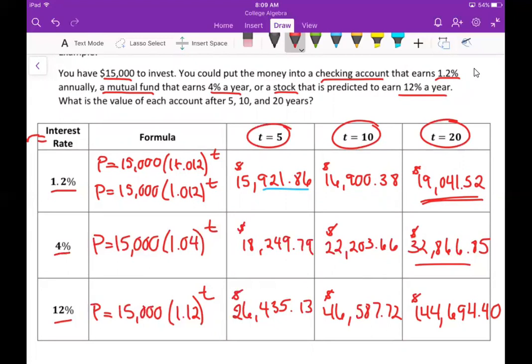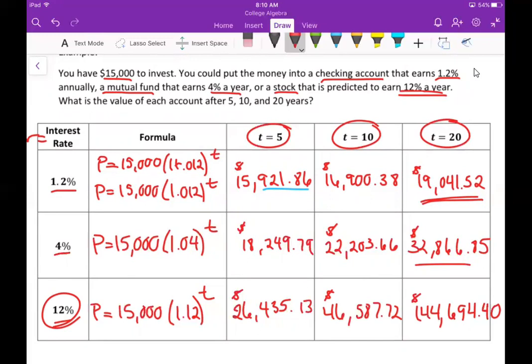Now, like I said, stocks don't continually earn those percentages, right? This stock was predicted to earn 12% a year, probably for a year. They might predict a year into the future. So it's fairly unrealistic that you would get 12% for 20 years, but people choose really good stocks that make averages of this over several years. And so if you're good at playing the stock market, that's awesome. I, however, am very risk averse and haven't even looked into the stock market yet. Maybe in the future I'll be more into mutual funds or something like that when I actually have money to invest. But interesting things to look at as far as interest rates go.